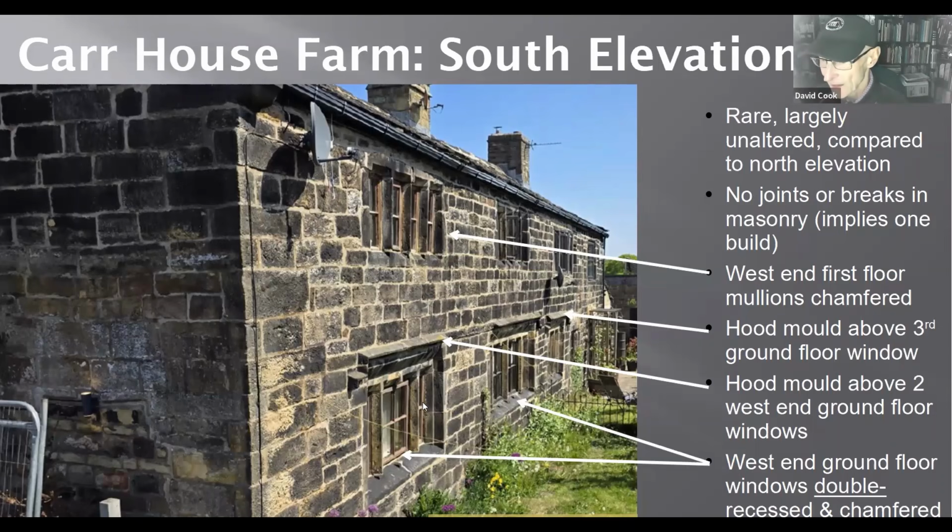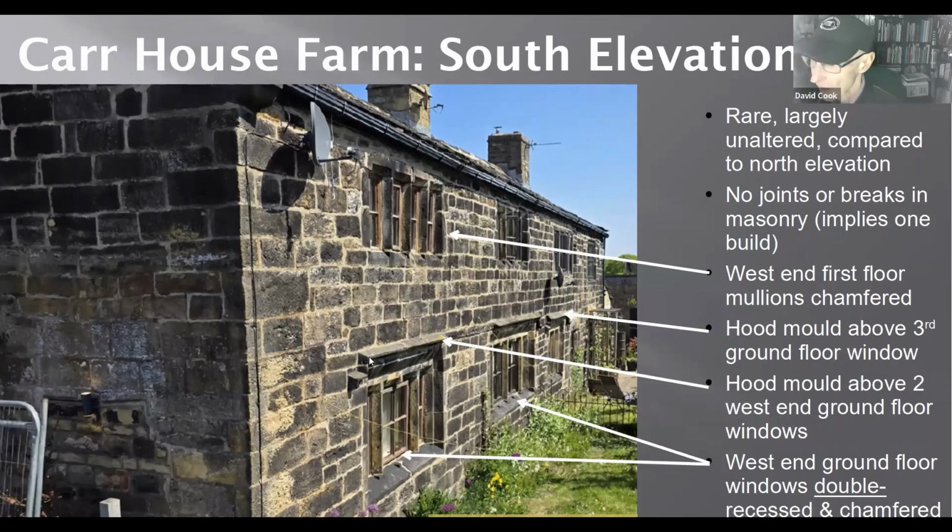Now, does that mean that the ground floor windows are earlier than the upper floor windows? Or does it mean that it's a higher status room and the upper floor windows, you just have to make do with these single chamfered windows? Just a question there. But in terms of status of these windows and the importance of the rooms, we have, if you look here, the hood molds.